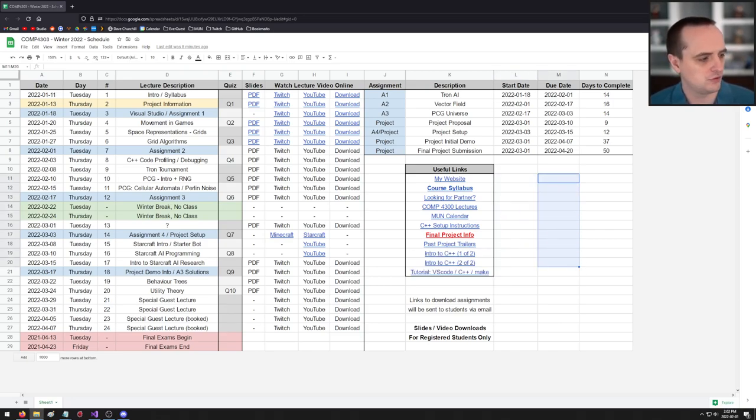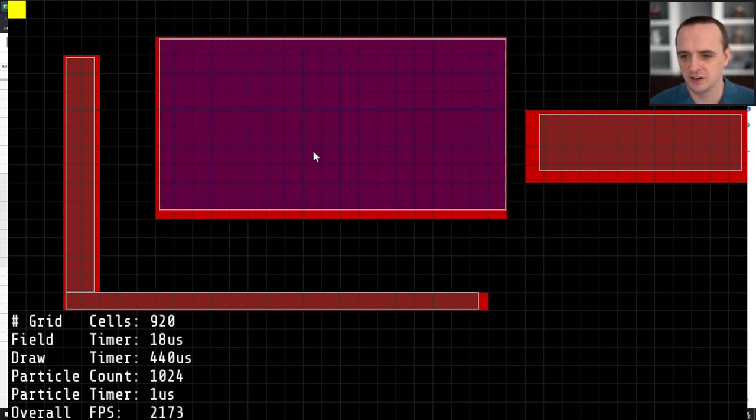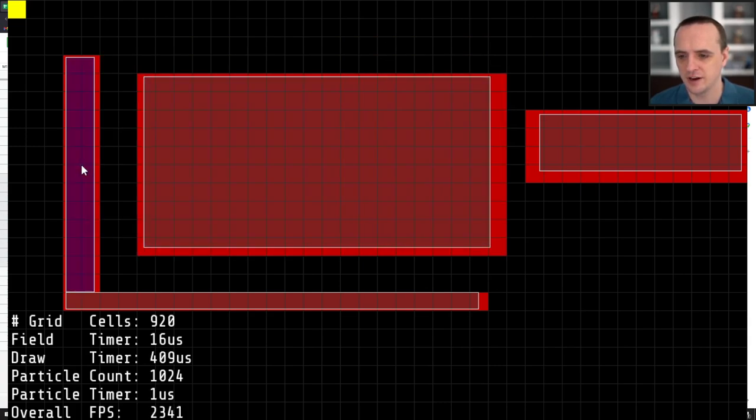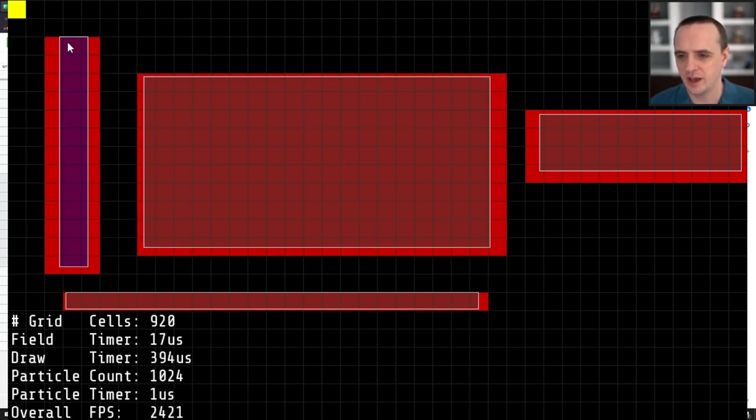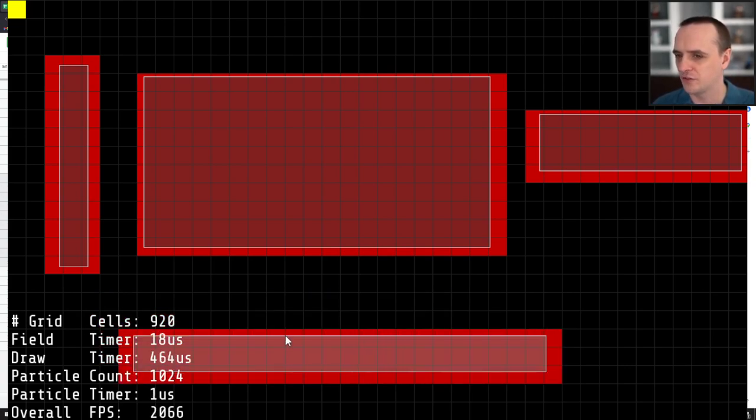First of all, let me launch my solution for Assignment 2, and it is showing full screen, perfect. What we are doing for Assignment 2 is essentially making our own navigation mesh, distance map, and vector field for pathfinding. I have this little user interface where we have an environment, and in that environment we have rectangles that we can resize. These rectangles are going to be obstacles for our pathfinding system.